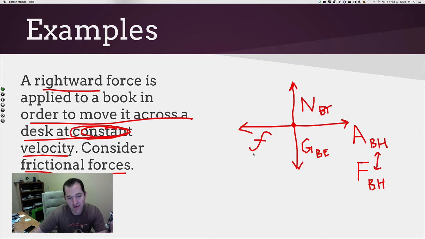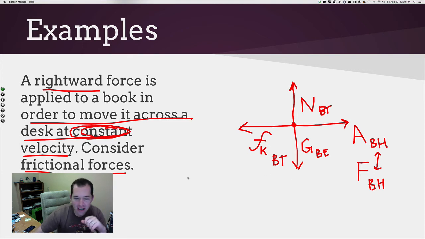So we've got two types of forces. We talked about frictional forces. We've got static friction and we've got kinetic friction. And kinetic friction is when it's moving, and static is when the frictional force is too strong and we can't start that object moving. So we're always going to annotate this with a K for kinetic or an S for static. So we've got friction, but it's kinetic friction. It's on the book, and we can also say that this is by the table. Okay, so that's our complete free body diagram for this.